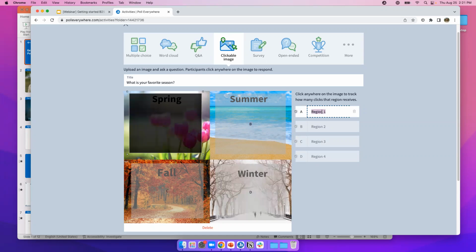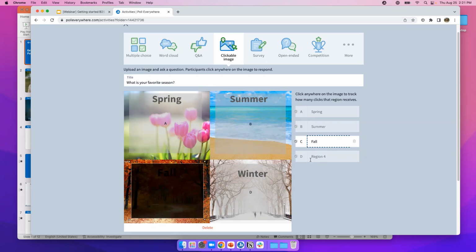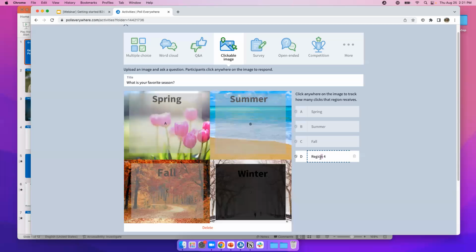And you can also change the titles of each region. So for our purposes today, I'm going to make sure each region is titled to the different seasons that I have here. So we've got fall, and then we've got winter. And there we go. And same thing again for all of you educators who are here today, you can see we've got that check mark option again. So you can just click into that to make it a correct answer. Maybe you would have a diagram or something where you want students to click in and find a certain portion of the diagram. And that's where you would mark a correct answer region.